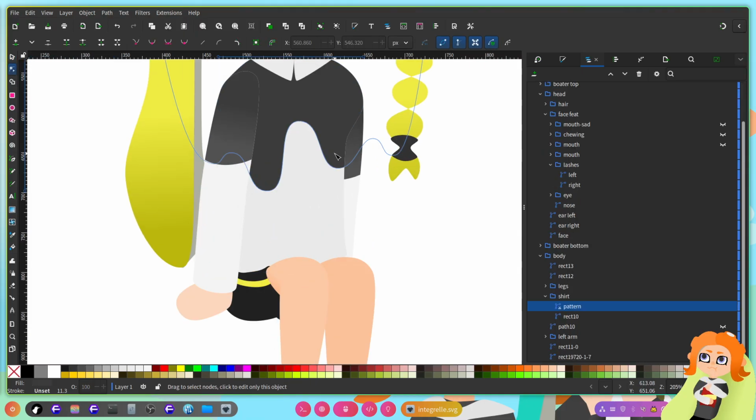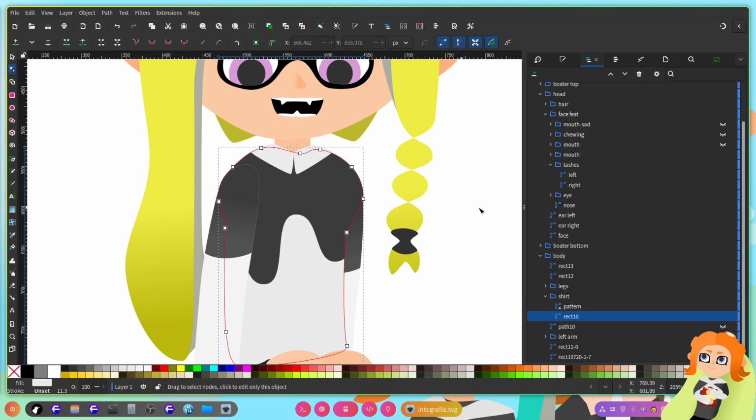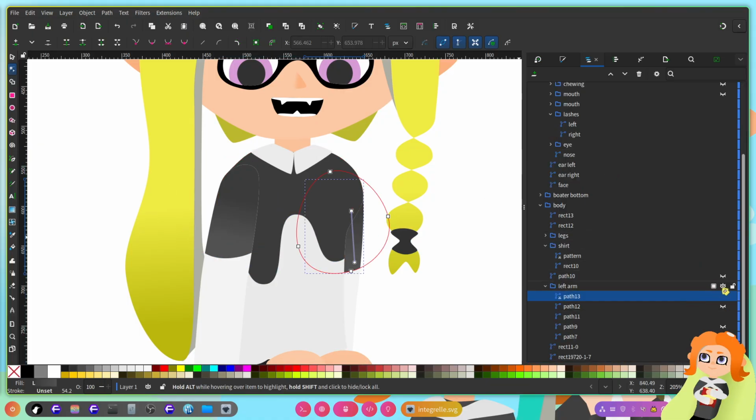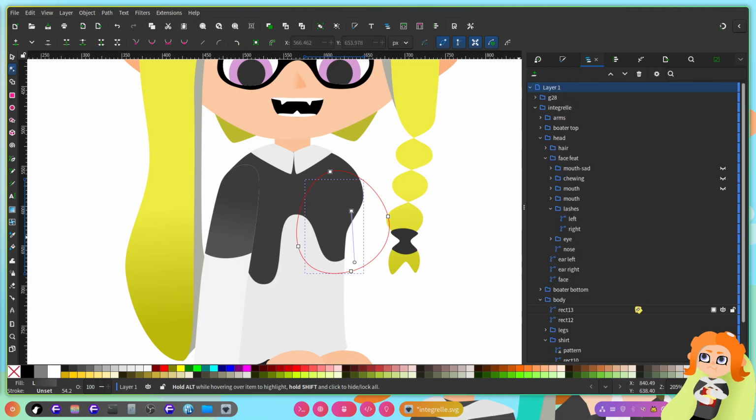Alright, let's keep converting this. Don't need arms. I actually do have a reference image on my other screen. That'd be useful.